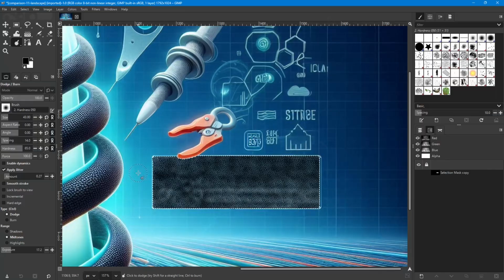So now we're getting back to where it was before, but you get the idea. So I might pause the video again and kind of tinker with this so you don't have to sit through it. I'm going to turn that off for now though. So let's see if we can darken some of this up. I'm going to turn this exposure down so it doesn't get so drastic, and then I can just hit it more times.